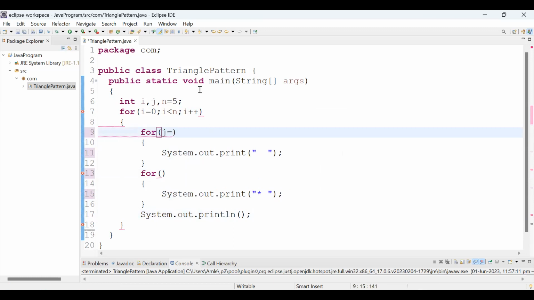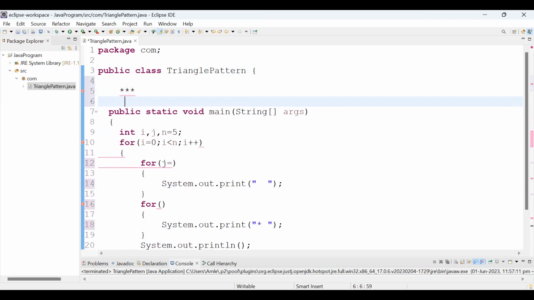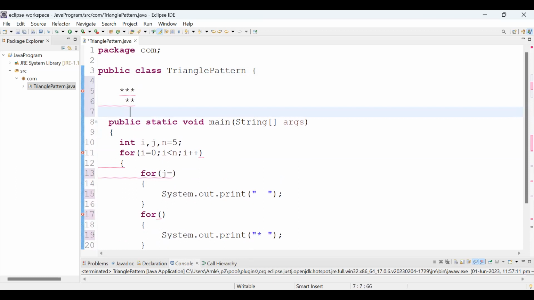We know how our inverted triangle should actually look. Take for example this, which is in the next line, and this should be the actual output. The spaces should be there, which is a normal triangle size, so we also need to take that into consideration.